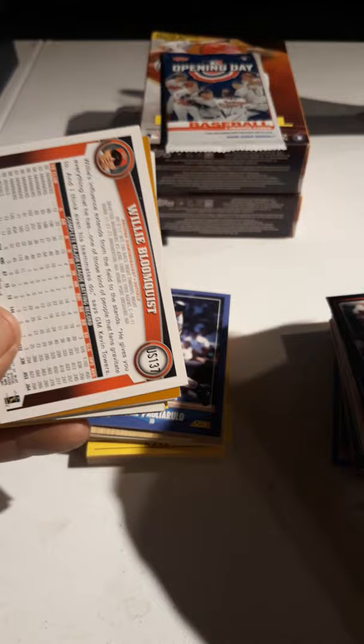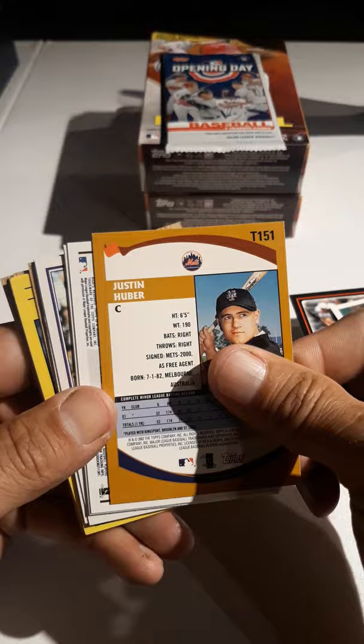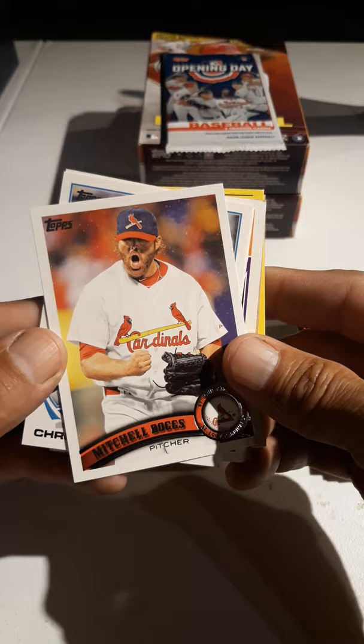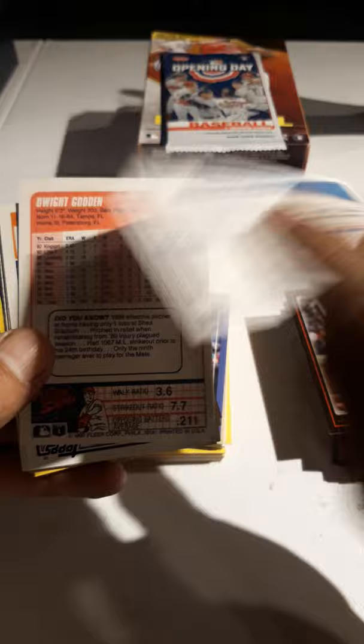Okay, that was Willie Randolph for a second — I'm like, wait a minute, he didn't play. 2011, very cool. And Justin Huber, Prospects 2002. Sadly, I don't think he got far in the majors. Mitchell Boggs — isn't that cool? I like that. Chris Capuno, that should be 2013. Yep. Oh, there we go — Doc Gooden. Nice. 90.